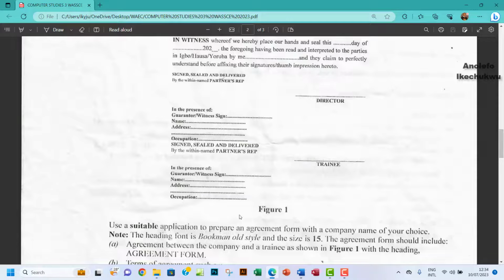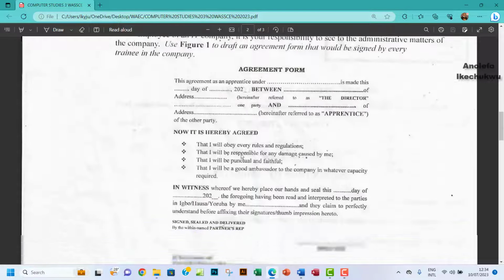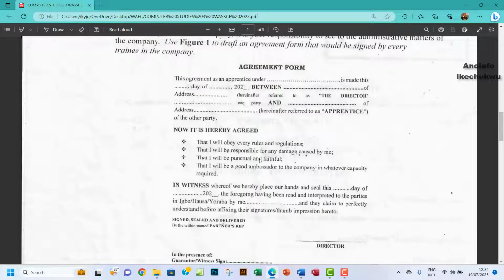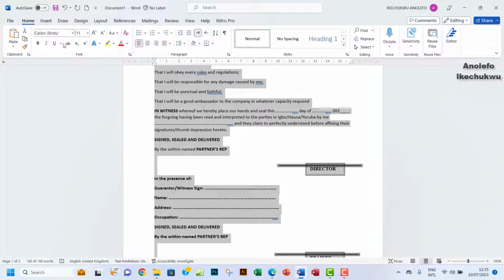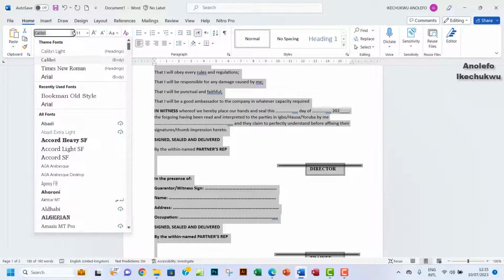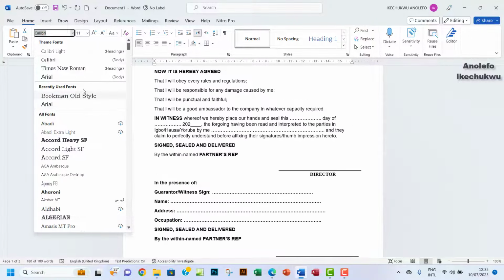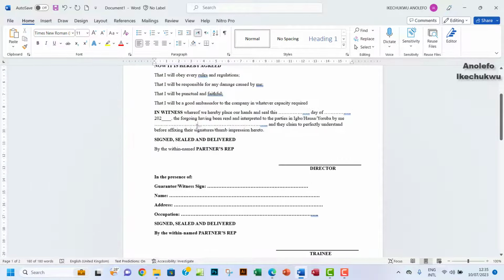Now, the next thing I want to do, I think the font for this is actually Times New Roman. By looking at the form, it is Times New Roman. So I'm going to make everything Times New Roman. So select all, Control A, and then going to your font group, making everything Times New Roman.